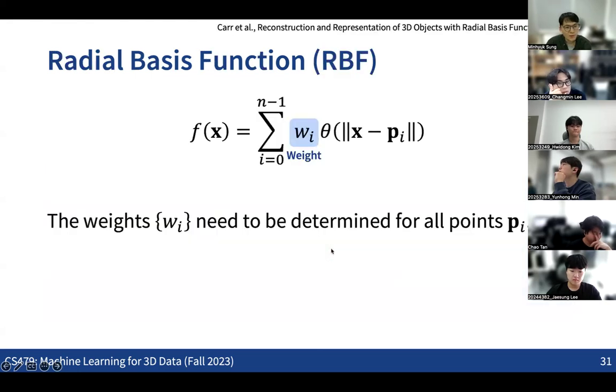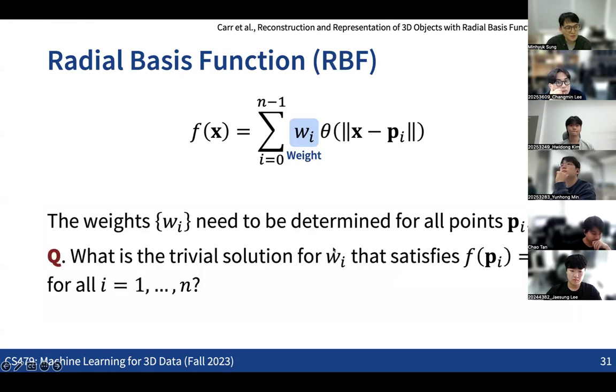But then what would be the problem? Actually, we are seeing the same problem here, right? The only condition that we have is that for all the points, the output value should be 0, right? And we want to find a function which approximates the surface, while we find some optimal weights here, right? What's the trivial solution again? Yeah, the trivial solution is making all the weights for all the points 0, right? Then there is nothing we can do.